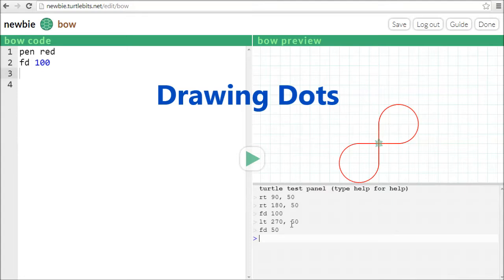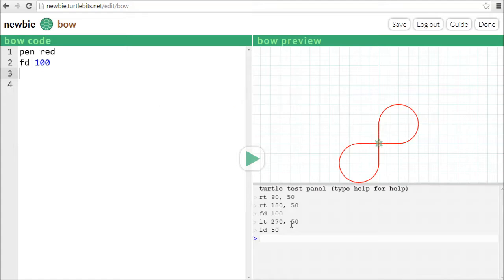So the other way of drawing a circle is just to have the turtle draw a dot. And dots are pretty useful for debugging because they don't move the turtle at all. So they don't otherwise change the state of the program, but you can see where the turtle is. So if we say dot, we can give it a color, and it'll draw just a little dot with that color. Or if we give it the optional second argument, it'll draw a nice big dot. So there's our gold dot.